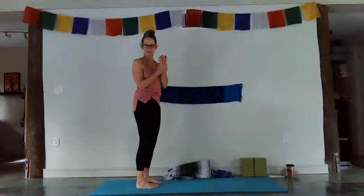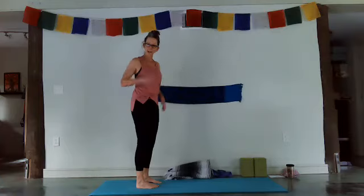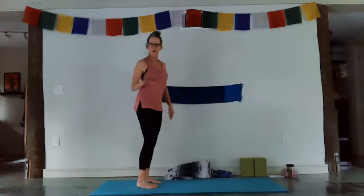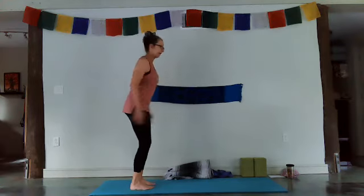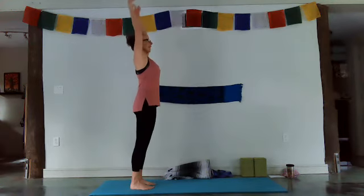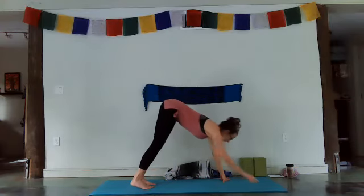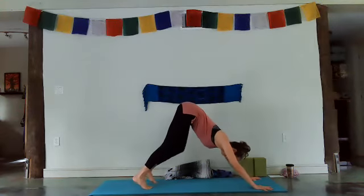Curl your wrists. Now, if that was where you want to stay, stay there. If that was too much, just take it down a notch, right? Always, always take care of your body. We're going to add to this. So inhale, reach up. Exhale all the way down to the floor. Walk out to down dog. Plant your hands, tone your belly.